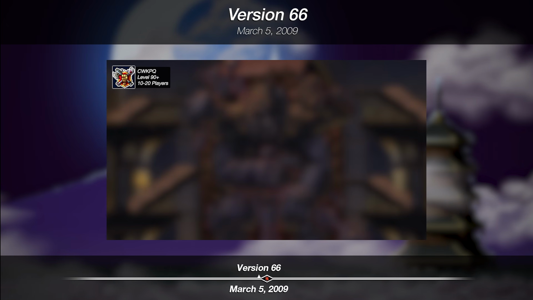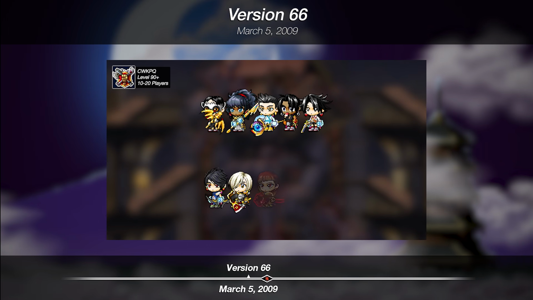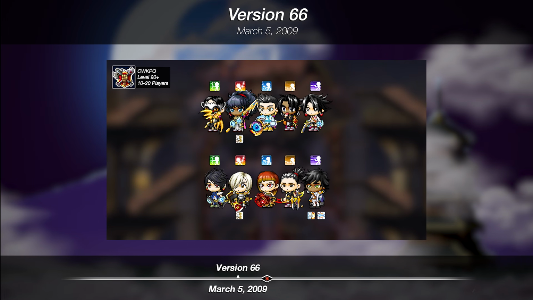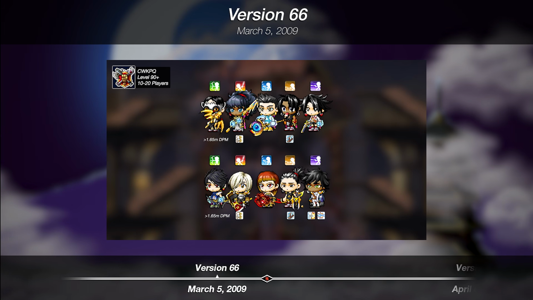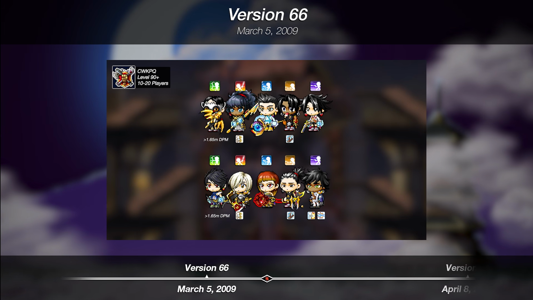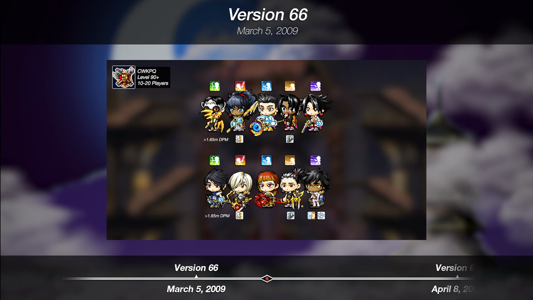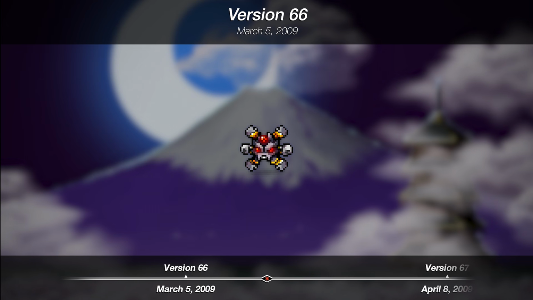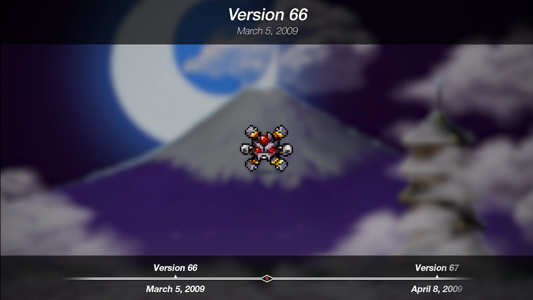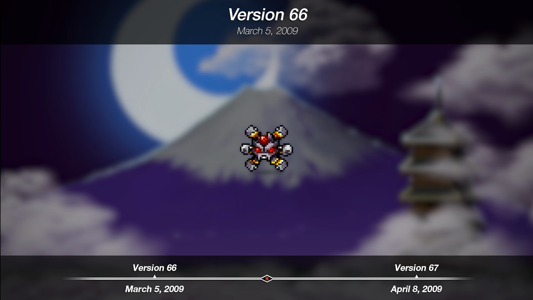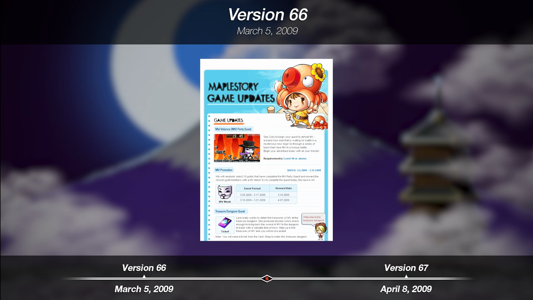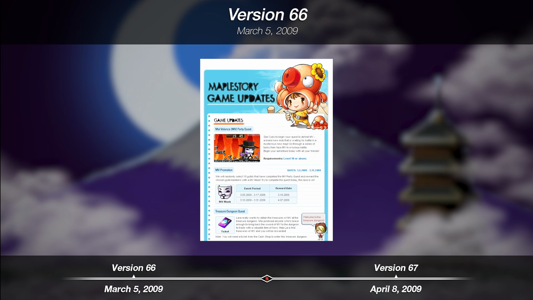Crimsonwood Keep PQ, again discussed in the Party Quest retrospective video, was added in this update, and I love CWK PQ. It's the only thing resembling a raid that we ever received, though you could maybe count Guild PQ as nearly raid content. Interestingly, the Mark of Narracane reward from CWK PQ was tradable for this patch only. It became untradable in version 67. Malvolence PQ was added, but I've already discussed it yet again.